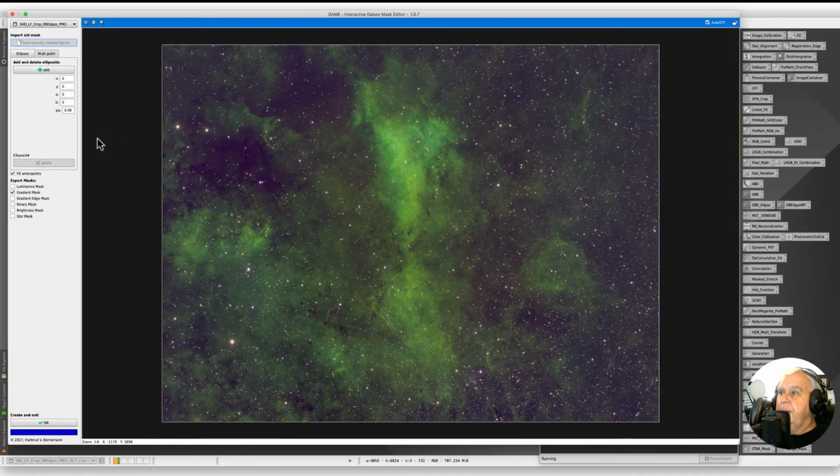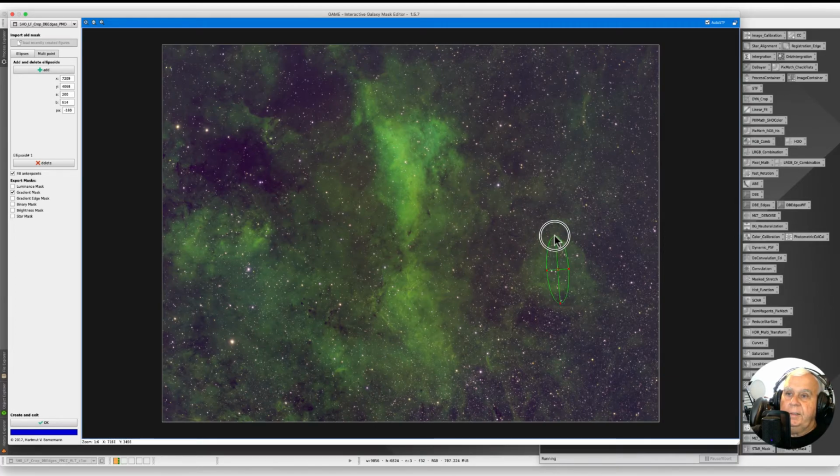Now there's two ways that you can do this. You can do an ellipse, or you can do a multi-point. If you do an ellipse, then just click add, and you'll get this little box. And let's just say that this part of the image you want to manipulate in some way.